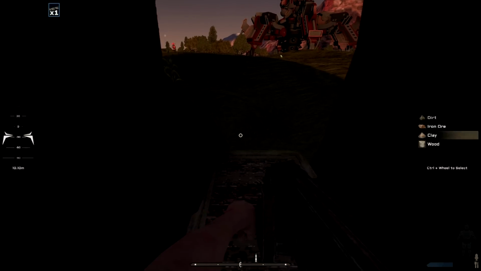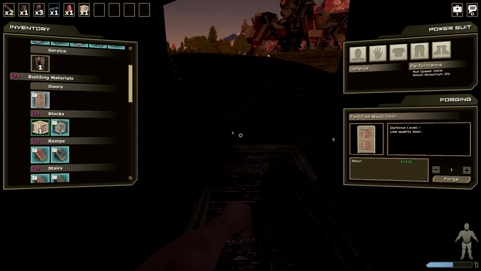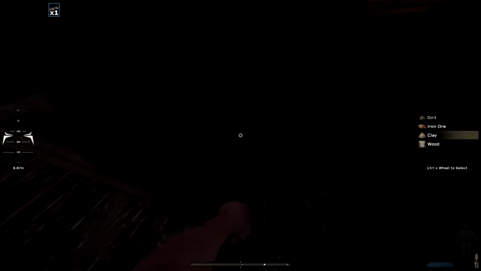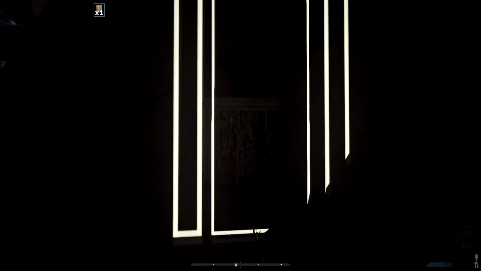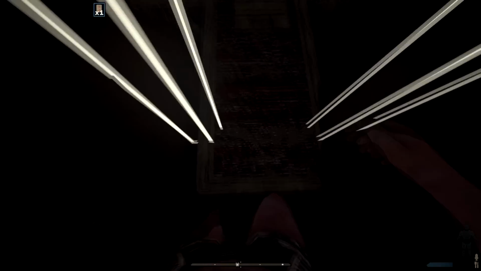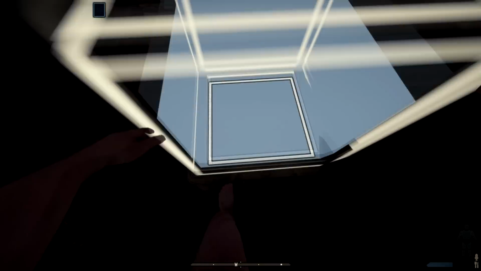And, right, let's build a door. Door. Right, let's forge one of those. The doors are actually fairly expensive, really. I take it we probably place it from the outside in. Let's have a go. Where's door? There we go. Alright, so it's quite a big door, actually. Can we place it on here? Ooh. There we go. Very nice.